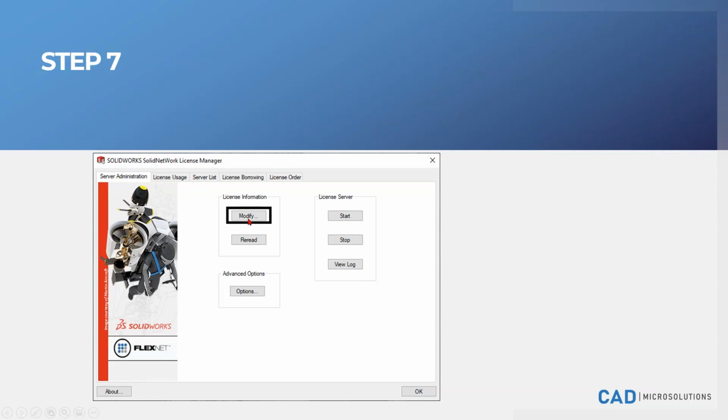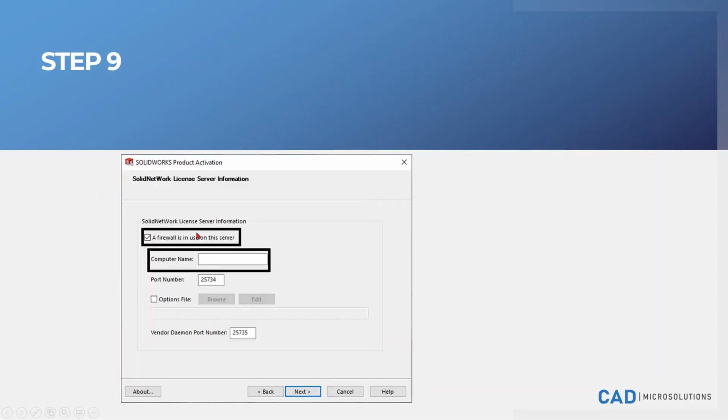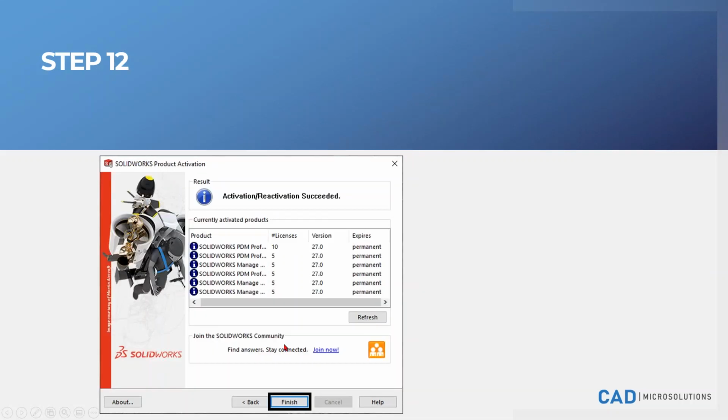And so what you want to do is click on modify, and then you click on activate, reactivate, and you're going to check firewall on the computer, and then this will be the name of your server. And then we're going to say select all for all of your licenses within here. Click on next. And then when you're done, you should see all of your licenses in here and your total count of your licenses within here too.